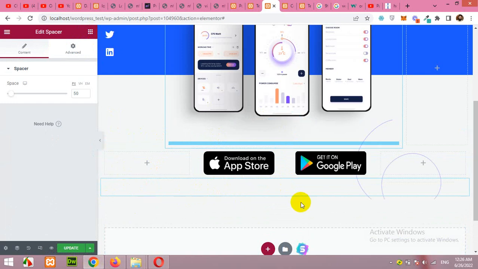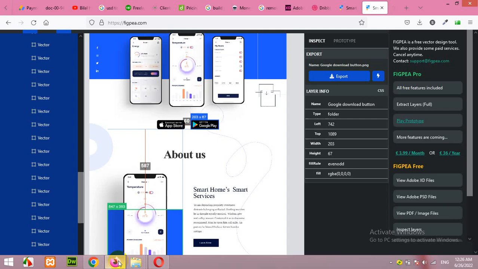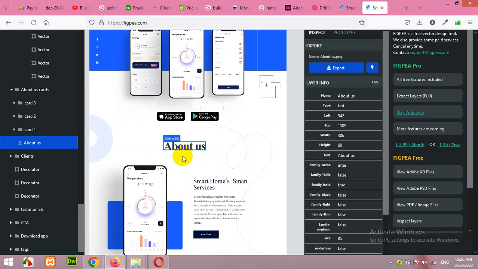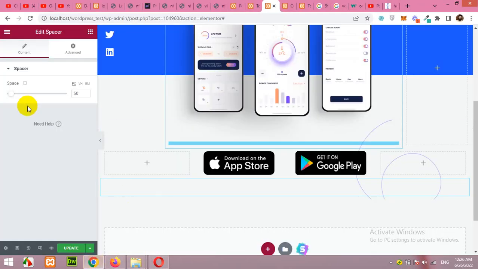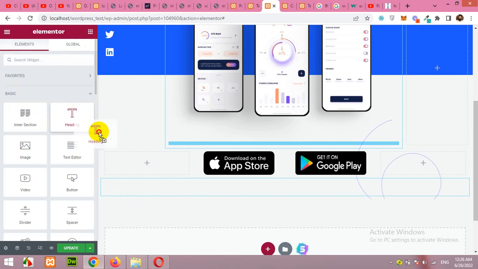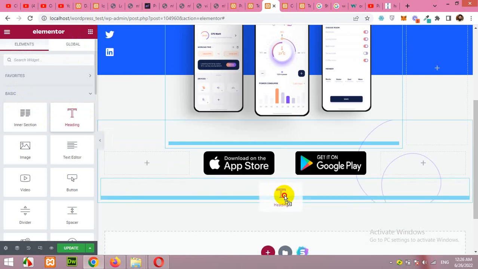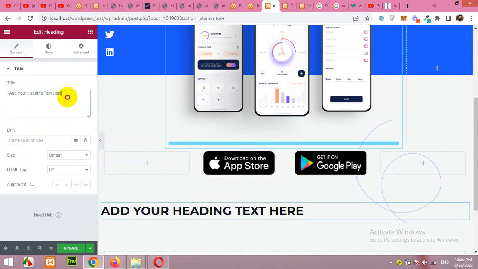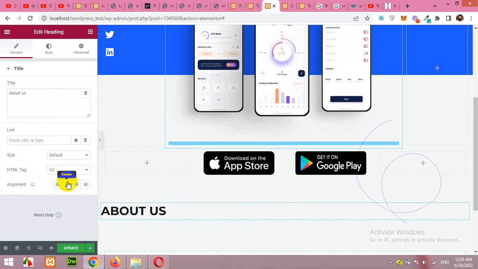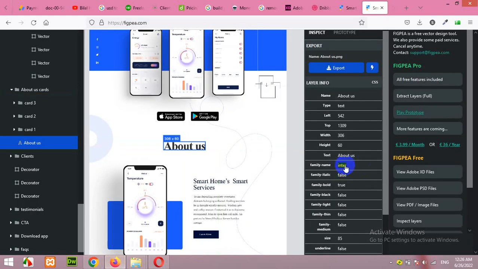Now add the title which is about us, this one. Copy the text first. Let's add a new title tag below the spacer, paste that text here. Now center it. Now let's copy the typography which is Inter and size is 85.